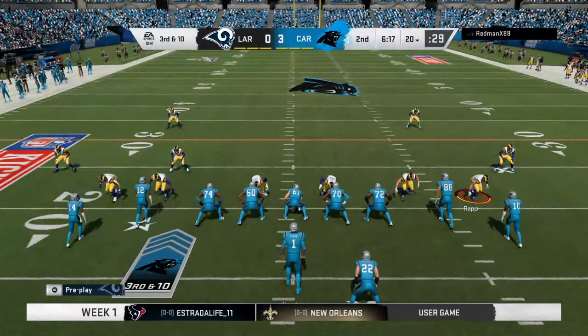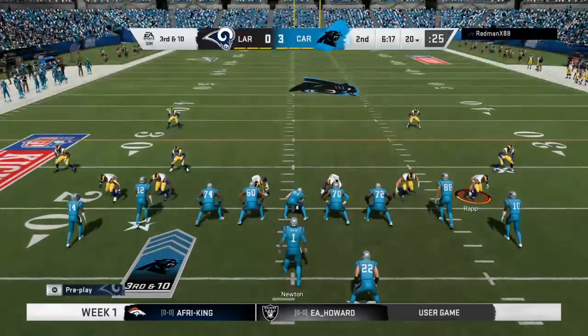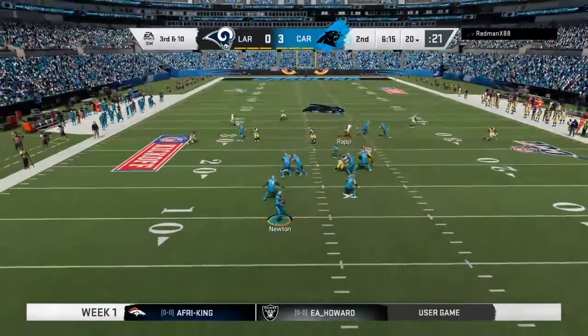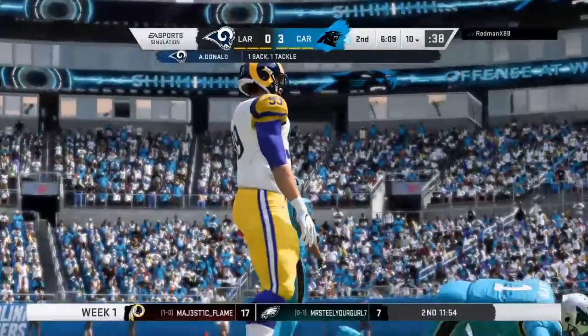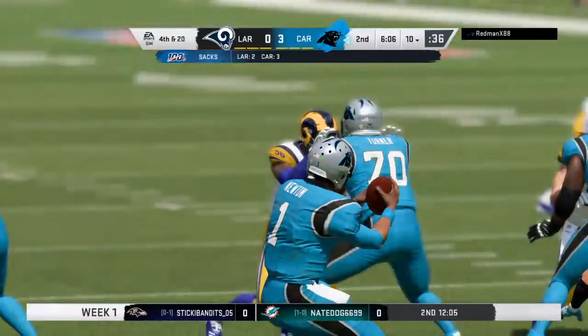This is 3rd and 10. Check. He's coming. Double up. He's coming. Double up. 20. Check 43. You go tight. You got to get him. A shotgun snap for Newton. And they get to Newton and take him down for the sack. The perennial Pro Bowler Aaron Donald gets the sack.